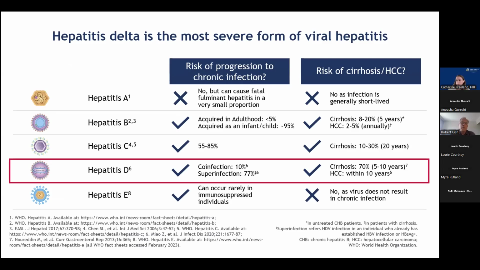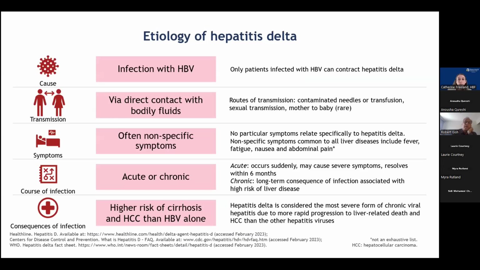Every person in this world needs to know their ABCs, and in this case, it's A, B, C, D, E. And Delta, of course, is the deadliest of all these viral hepatitis, both from a risk for acute liver failure and also cirrhosis, liver cancer, liver failure, liver transplant, and death. We're going to go into all of these numbers, but it's really nice to start out with this grid. And of course, Delta hepatitis requires hepatitis B, specifically hepatitis B surface antigen for packaging and subsequent infection of other liver cells or other people. There's one small exception to that rule, but I think it's best to stick with that.